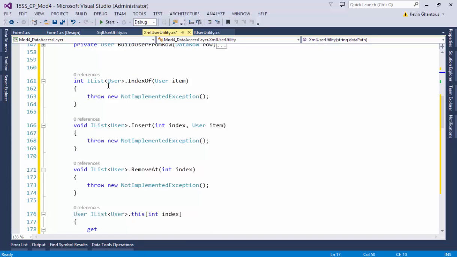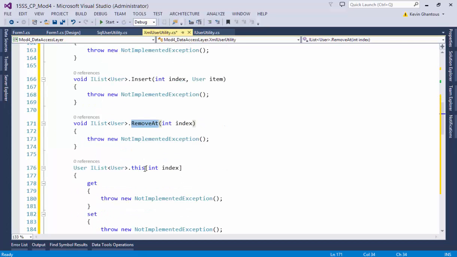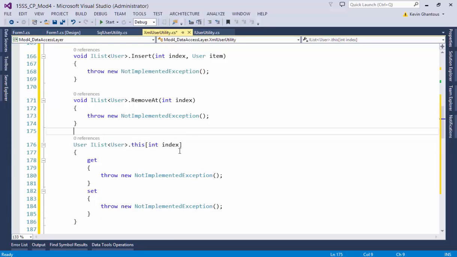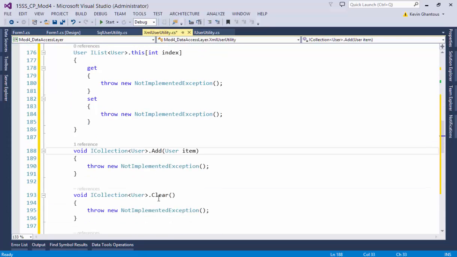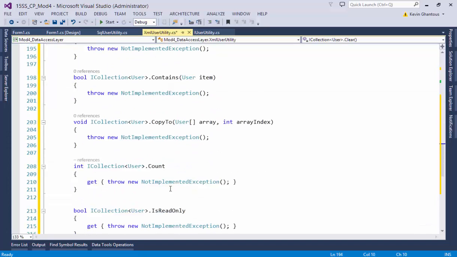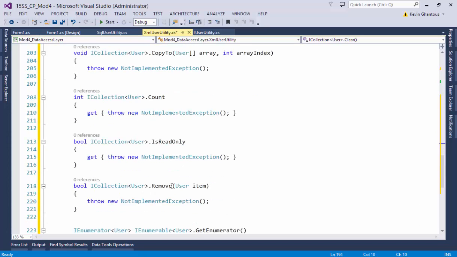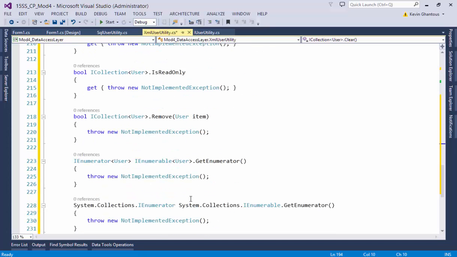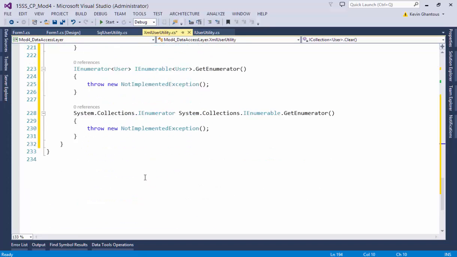So, in order for me to implement IList of user, I need to have a method that gives me the index of an item. I need to do an insert, a remove at. This is my indexing with the square brackets. Add, clear, contains, copy to, count, is read only, remove, get enumerator, and get enumerator from the base IEnumerator.